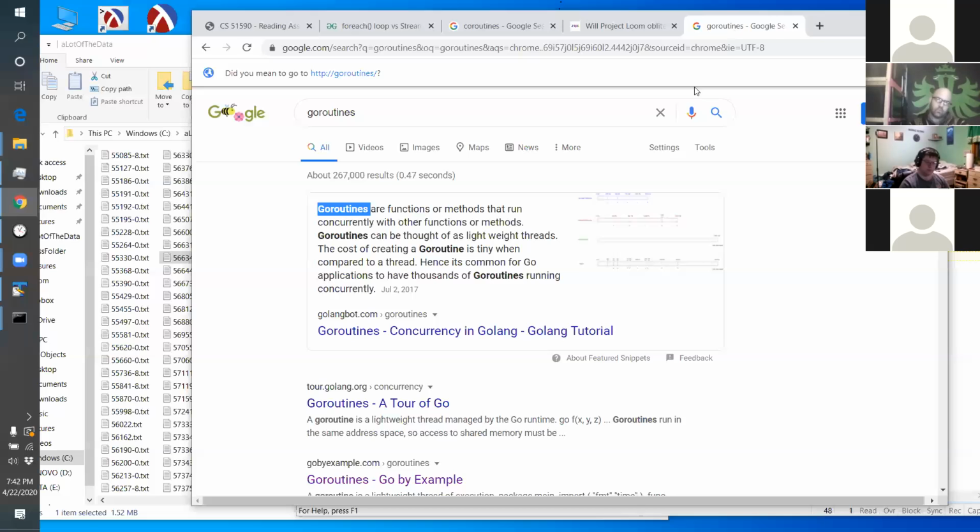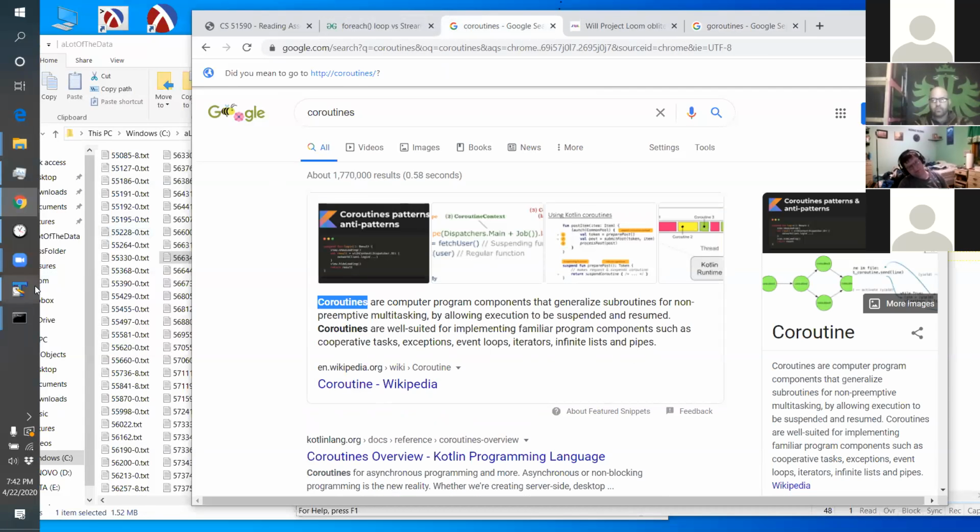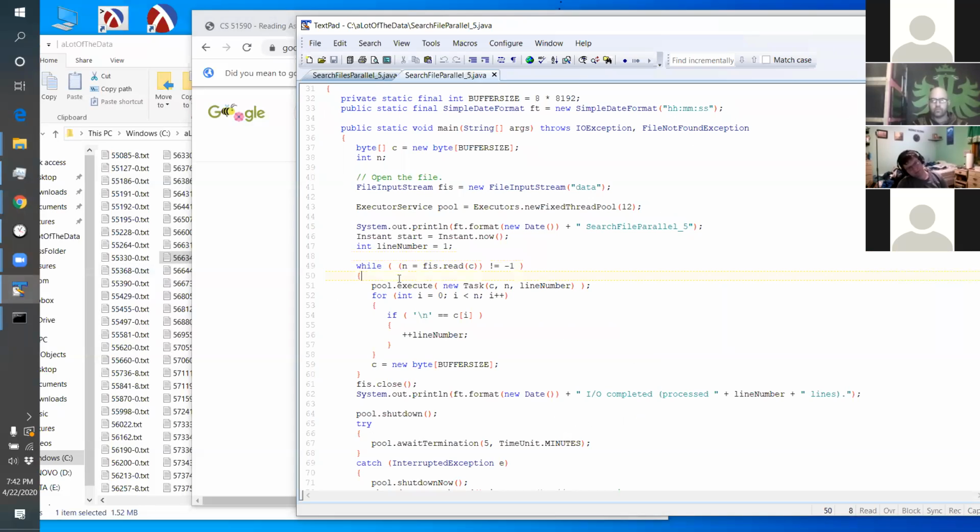Goroutines are kind of unique to Go, but what they're there for is to try to make this stuff we're doing here work. How to combine I/O, thread pools, futures. How do you make this stuff easy to manage? And how do you make this stuff easy to think about? Okay, because right now it's not so easy to manage. It's not so easy to think about. It's real easy to write.